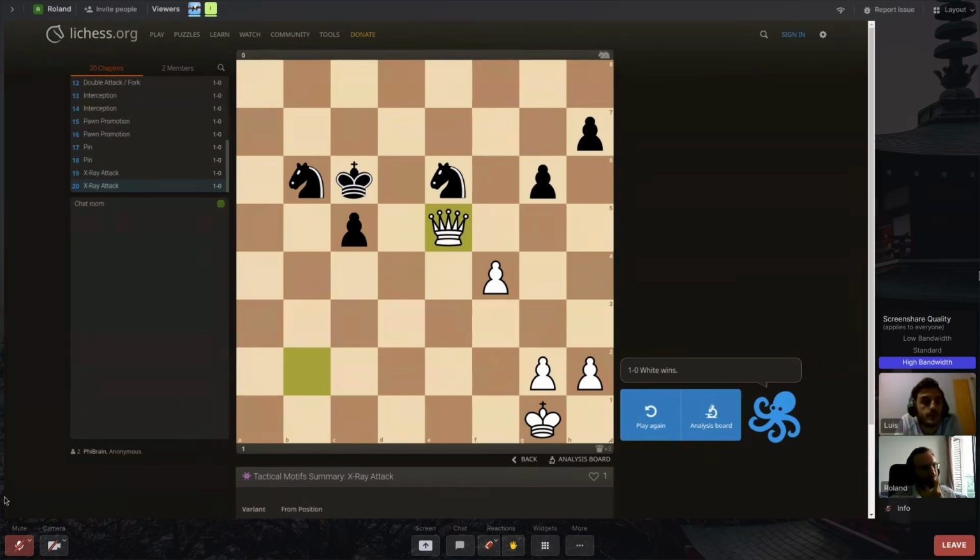I mean, below 2000 is still very different if you are 1200 than if you are 1900, but solving tactical exercises is very useful. You have to learn the patterns, you have to practice them, you have to know them very well. About how many puzzles, I'm not sure. It depends on the person and how difficult they are, but I would say ideally around maybe 10, 15.